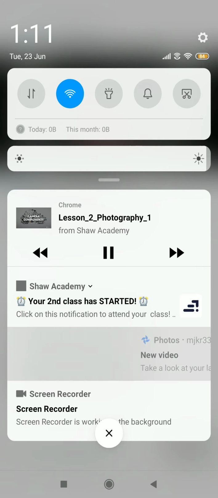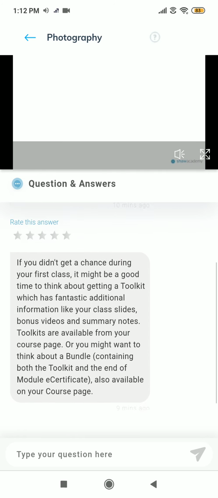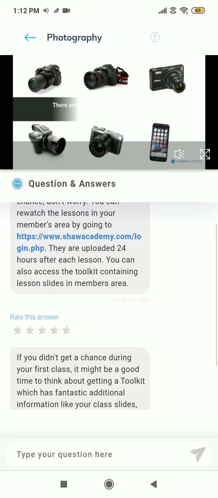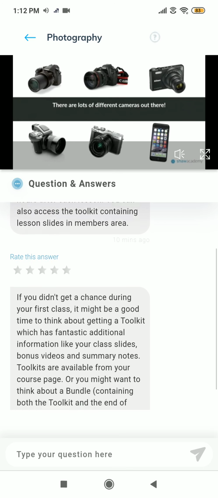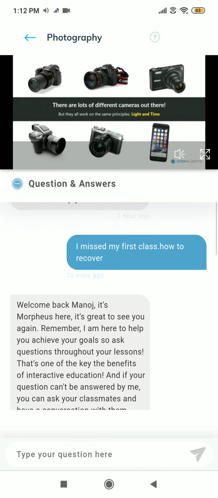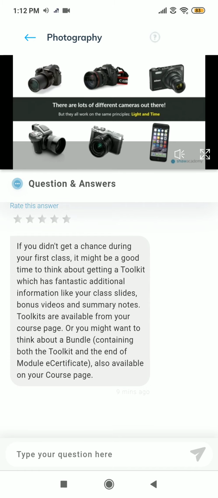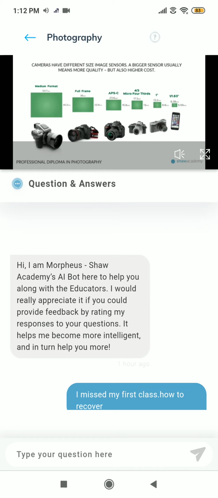Now, I just also want to very quickly mention our camera's image sensors. In the last lesson, I spoke about how our cameras capture light and it's recorded onto our image sensor. But did you know all cameras have different image sensor sizes? There's lots of different cameras out there, but they do all work on the exact same principles, which is light and time. So no matter what type of camera you're using, whether it's a phone, your mirrorless, or your DSLR, they all operate on the exact same principles, which is light and time. Where they differ is the size of their imaging sensors.